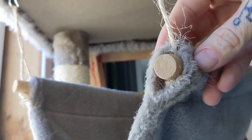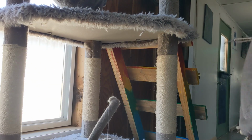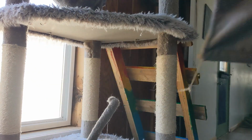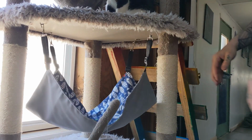We already had a hammock on our cat tree, so we're replacing it with this. Just unhook the old one and hook in the new one. The hardest part was finding a time that the old hammock wasn't occupied. They just love laying there and watching the birds. After I finally found it empty, I hung up the cat hammock and then adjusted the length of the straps. After it was perfect, I laid down for a nap.